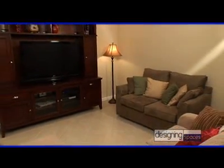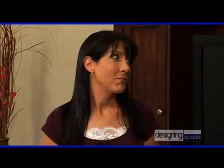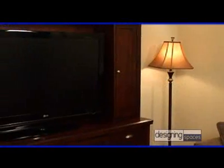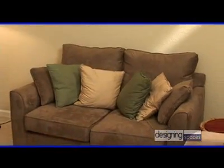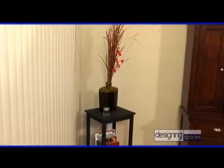This is our family room, and as you can tell, the walls are empty. We haven't gotten around to doing anything with them yet. It's kind of like a blank canvas. Exactly. So why don't we do something fun, bold, and trendy in this room? It is your family room — you spend a lot of time in here watching TV with your family, listening to music, having a good time. So why not make it fun? I'm thinking British Invasion with a touch of nostalgia. And I have one last request — I have an office upstairs that needs a little bit of help. Absolutely, let's go take a look.